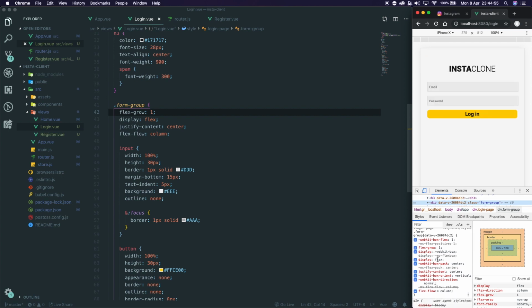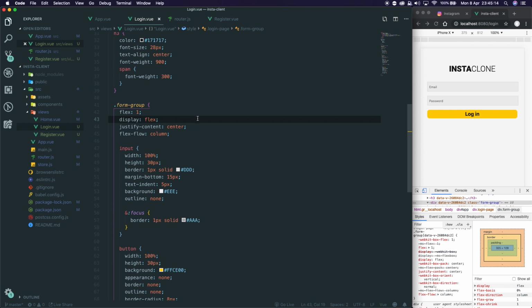Form group, this is it. Form group. Let's go. Flex grow 1. Yep. Display flex. We remove flex grow. Doesn't really do anything. What if we change it to flex instead? It kind of gives it everything, don't it? I think flex should work. Display flex, justify content, flex flow, column.